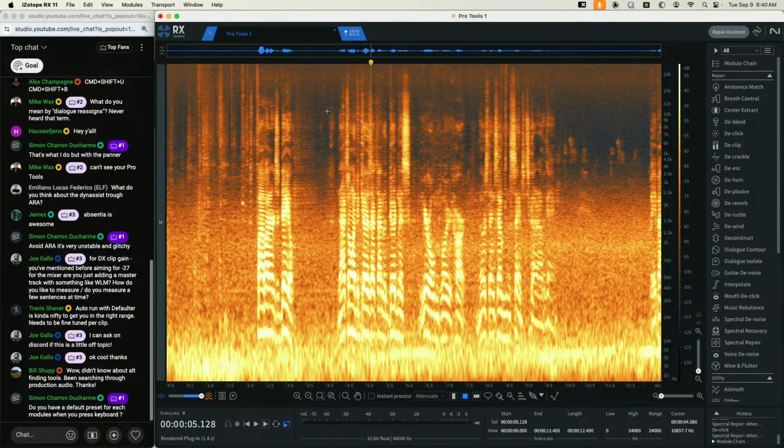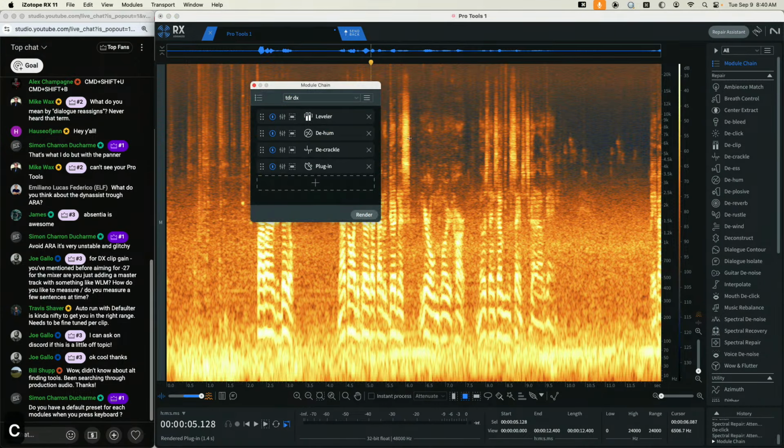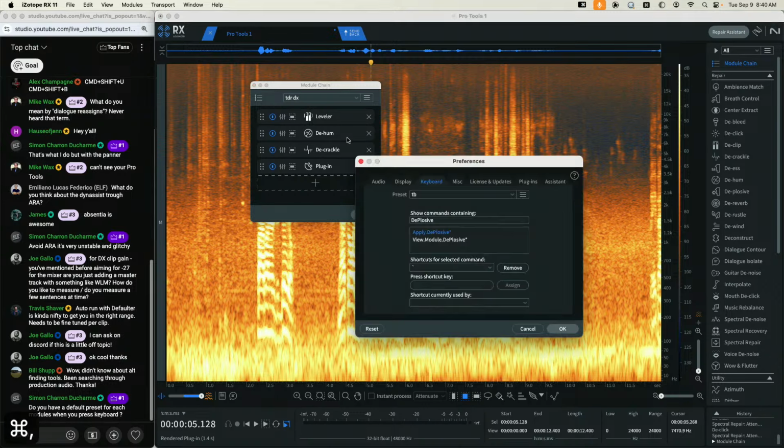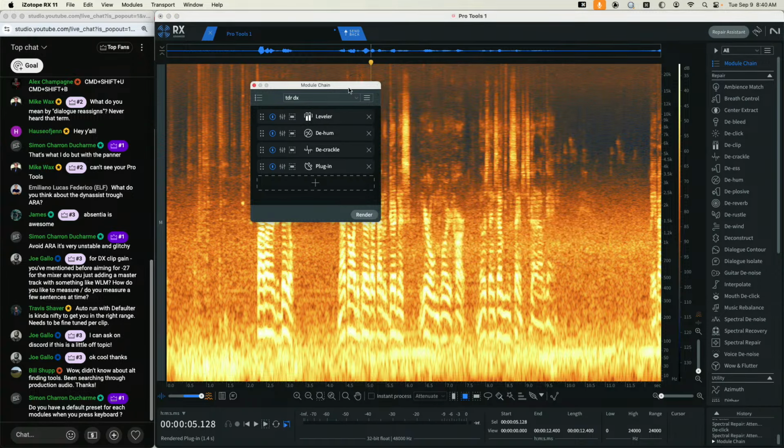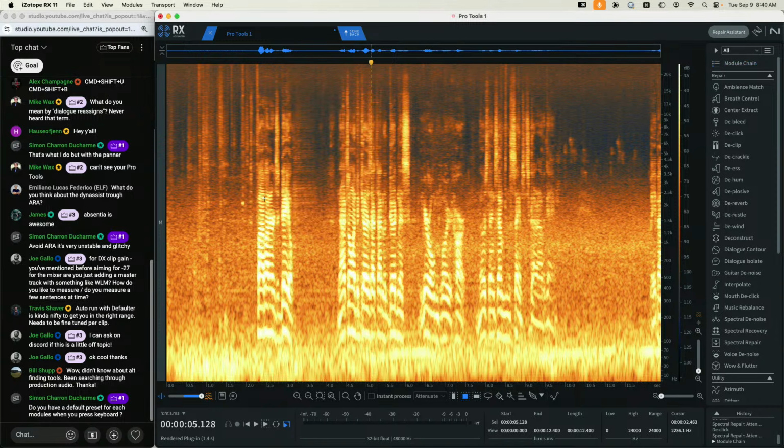So yeah, in iZotope, you can speed things up with module chains and you can speed things up with keyboard shortcuts. Huge workflow hacks there. These two things will create a monster with your iZotope skills. People are going to sit behind you and be in awe of how quick you can get through stuff with keyboard shortcuts specifically, but then module chains for when you don't have time to be a sniper and you have to be a machine gunner, spray and pray, baby. Just use accuracy through volume, as they would say in the military. Okay, so that covers some iZotope workflow hacks.